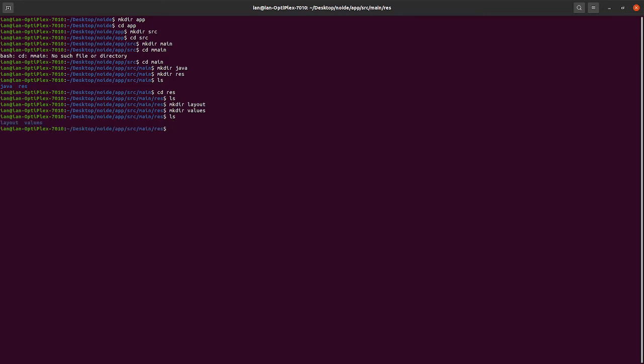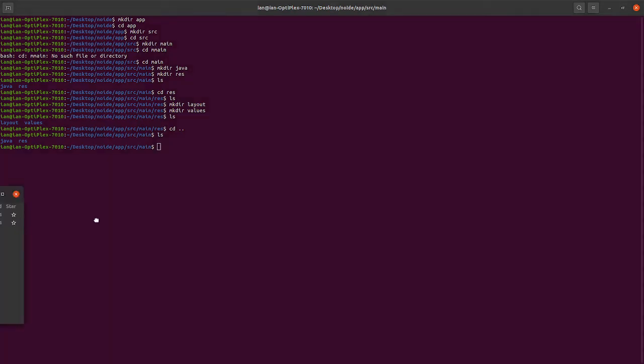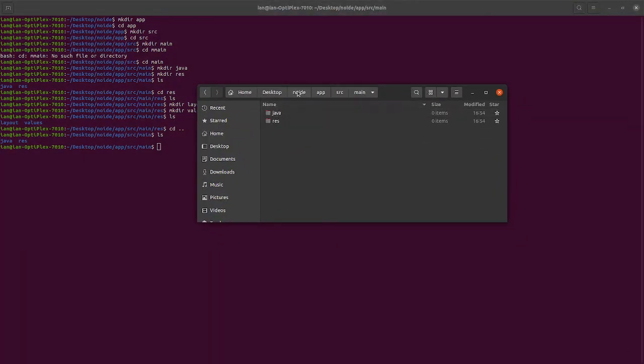We have the folders that we need, so we are going to leave resource, and now we're going to jump into the java folder. Just to recap here, inside of our project, we go into app, source, main, java, and resource. Inside of resource, or res, we have our layout and our values folders, and there's nothing in them.